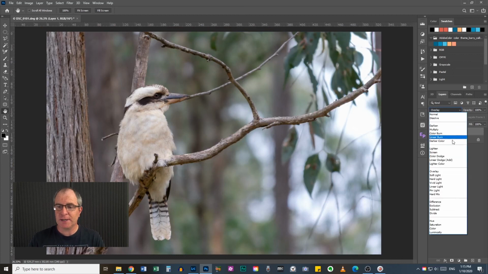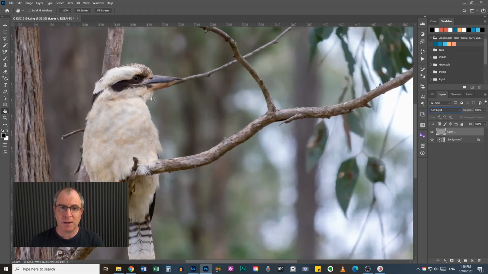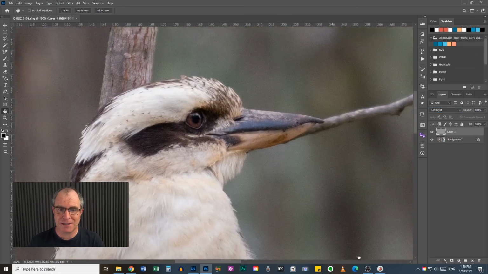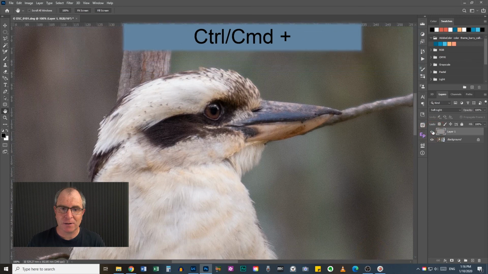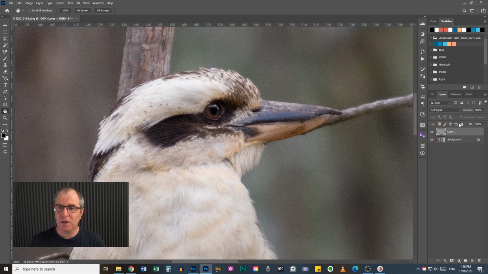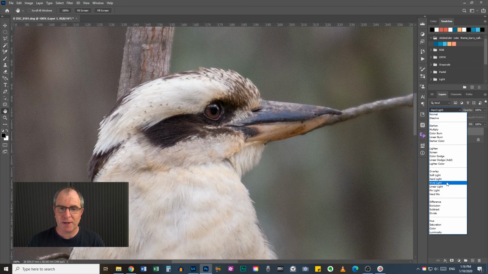Now, of course, I did say that you could choose a different blending mode over here. So let's try soft light, and we'll zoom in again with Control or Command plus, and turn that on and off. That's very subtle. You can, of course, click the drop down menu and just scroll your mouse over them and see the results. See, linear light is extremely harsh and looks terrible.